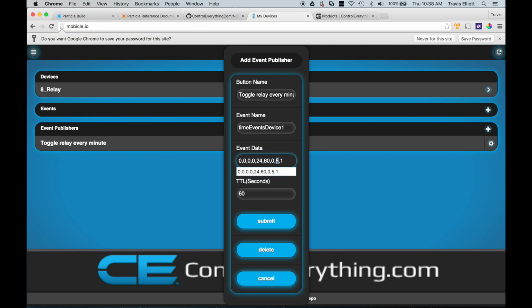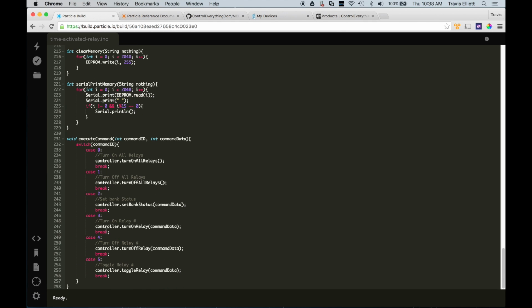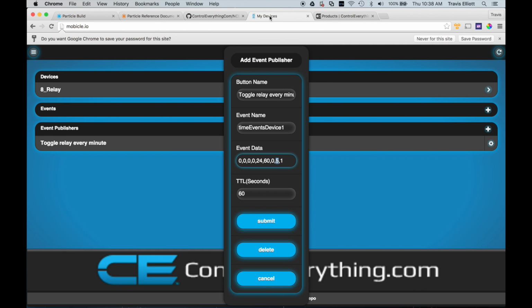Then we're going to pass it the command ID we want to execute, 5, which is the toggle relay. We can see that down here. Case 5 is toggle relay. And then we're going to tell it the optional data is 1, which means toggle relay 1.